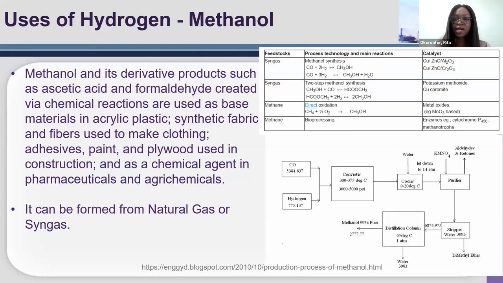I see a comment. It's not a question. It says hydrogen is used in petroleum refining and production of ammonia and methanol. It's mainly produced by fossil fuels. Yes, that is correct, and we will be discussing the production of hydrogen tomorrow. I have mentioned that 75% of hydrogen, or even a great portion of it, today is generated through natural gas, through the process of steam methane reforming, which we'll discuss tomorrow, to generate the hydrogen.